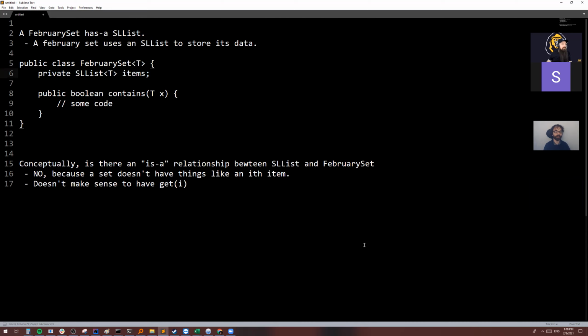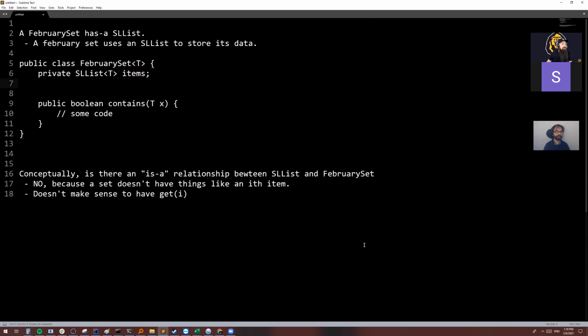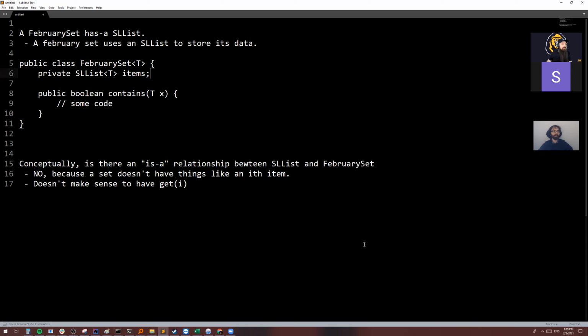We don't have enough other data structures yet, but whenever we have bigger classes, you can certainly have classes that have lots of other stuff. Does that make sense? Yes, I see.